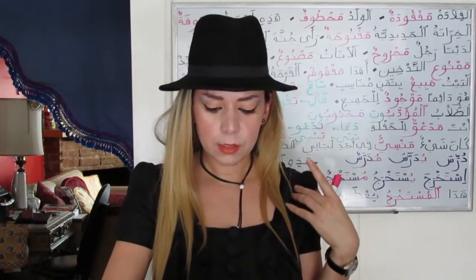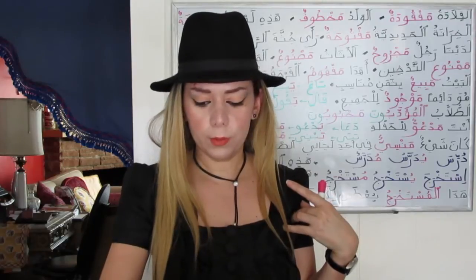Or as I said, you can say that to form the passive participle, you just add the mu to the verb stem in the past tense. So the only spelling difference between the active participle and passive participle of this verb is the stem vowel. Consequently, the unvocalized active and passive participles of derived verbs look exactly the same.